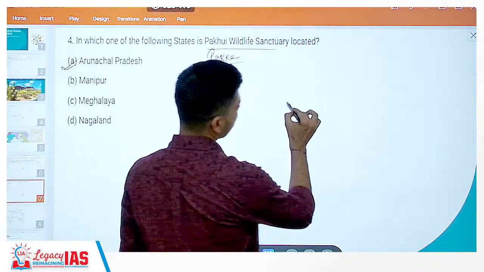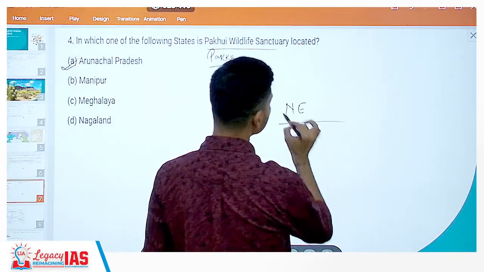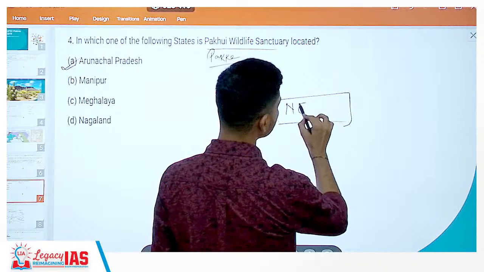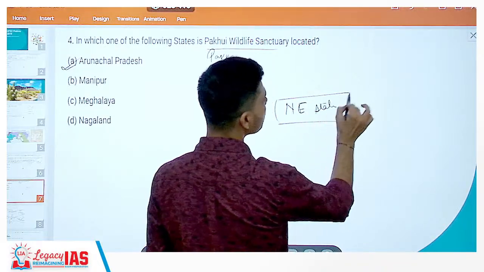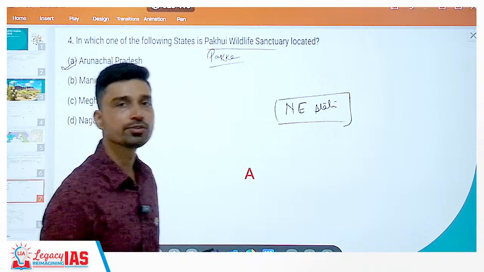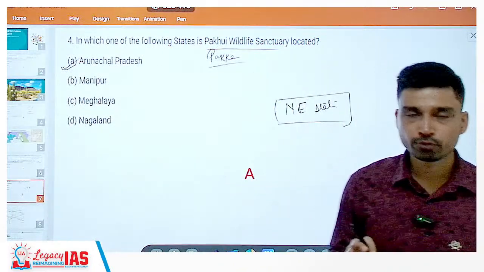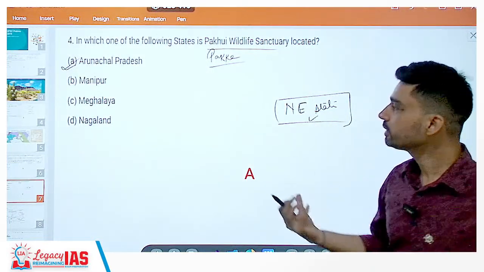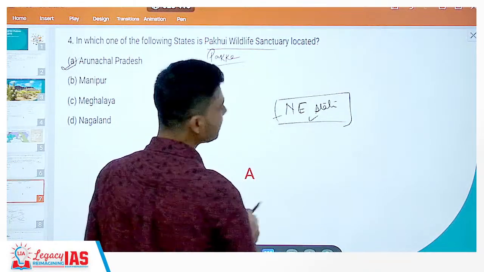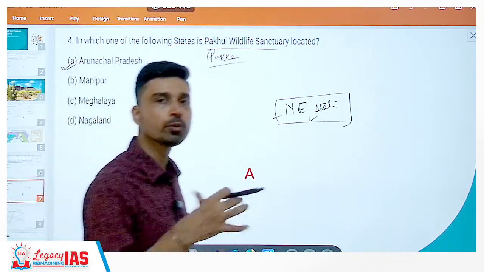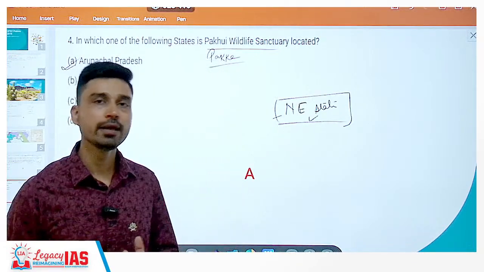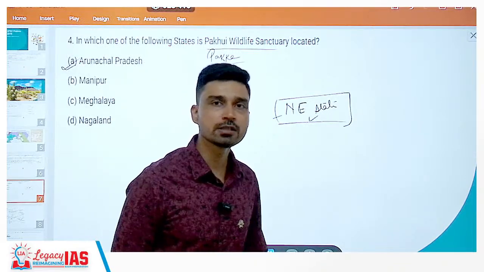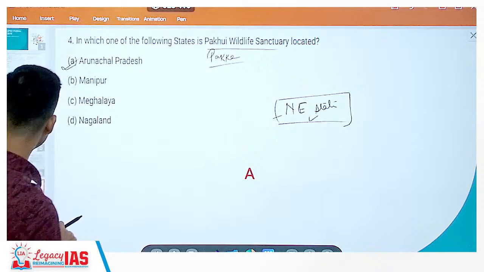Especially while preparing for biosphere reserves, tiger conservation areas, or any kind of animal conservation areas, you have to give extra focus to the regions situated in the northeastern states of India. What are the major elephant sanctuaries, the major tiger sanctuaries, the major wildlife sanctuaries, the bird sanctuaries? Make a list of these, especially from the northeastern states. The second focus area should be the Western Ghats, because the northeastern region of India and the Western Ghats are the regions with the highest number of endemic species. That is why these are continuously being asked.